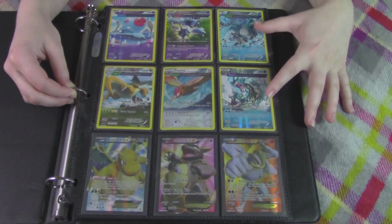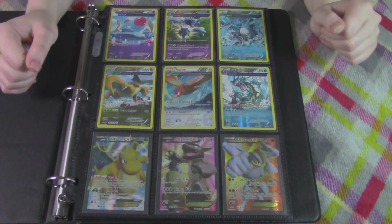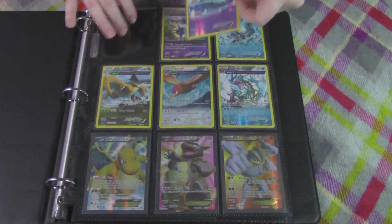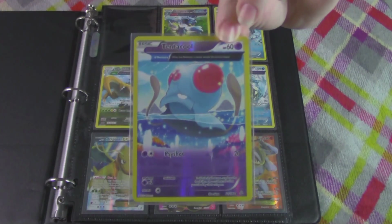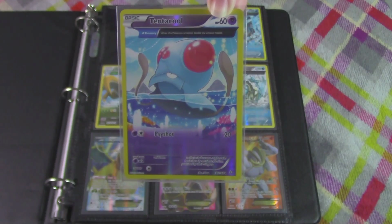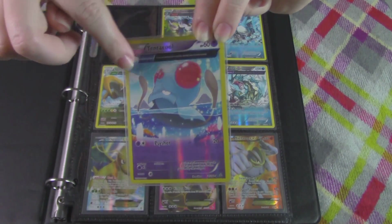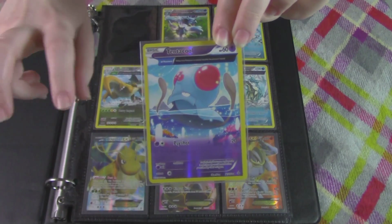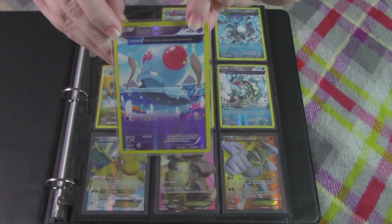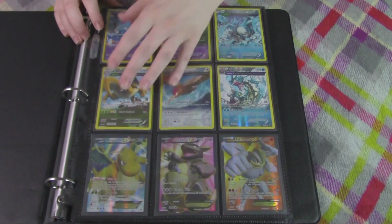These two rows right here are each from different sets, but these are what are called ancient trait cards. The picture takes up most of the card, about 3/4 of it, and has a special attack or a type of ancient trait that you can use in the game. So those are pretty cool.